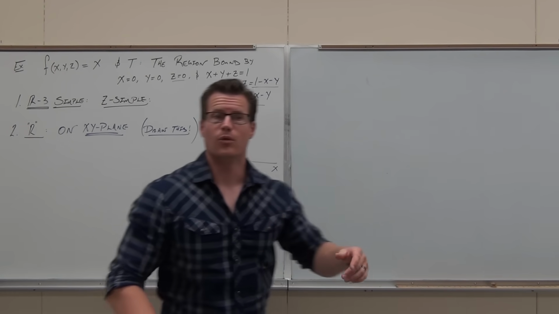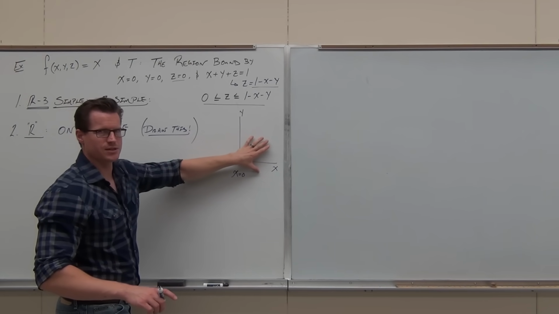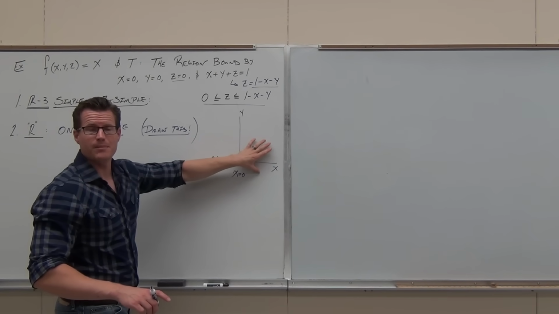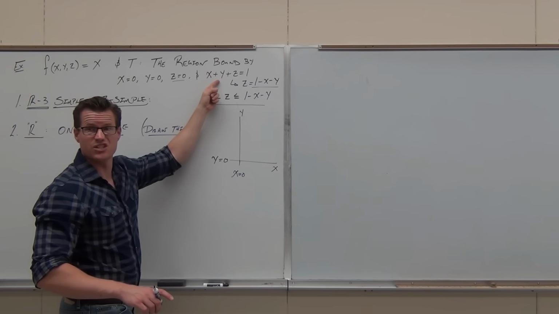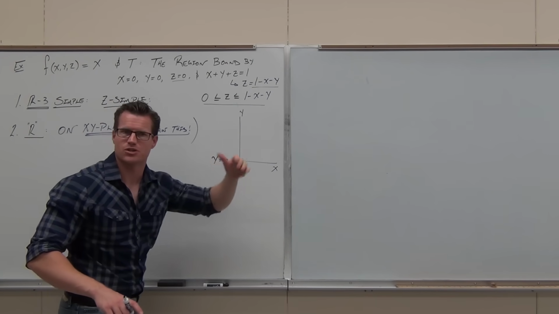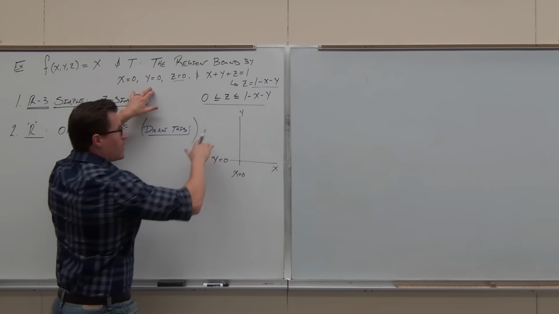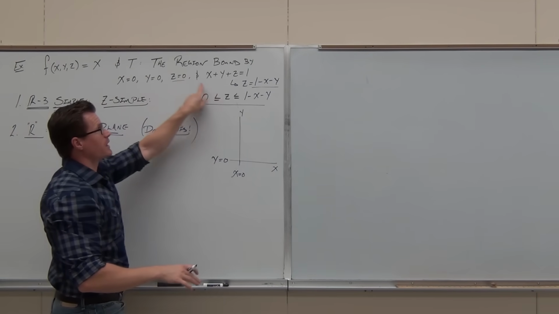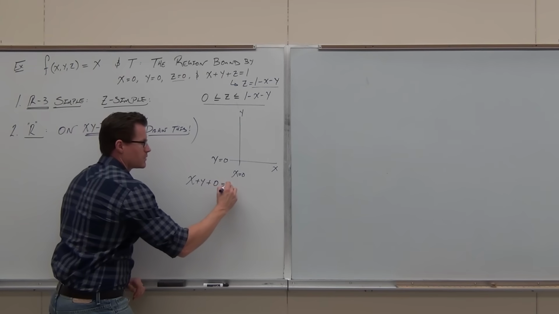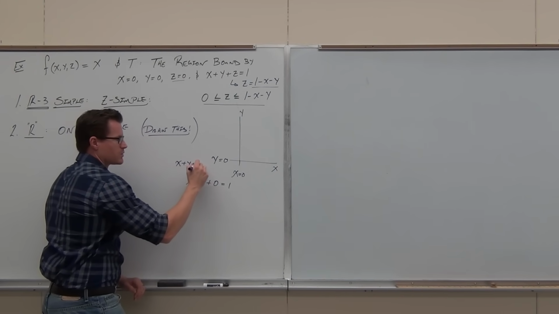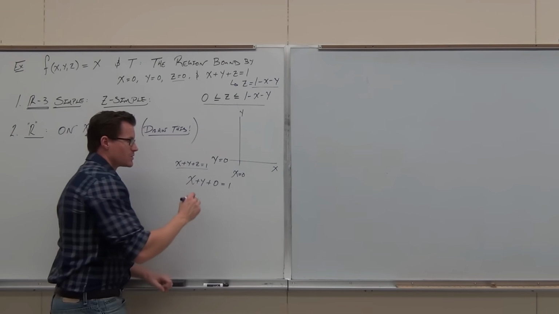Okay, that makes sense. Now, on the xy plane, notice something. If we're on the xy plane, z is in fact equal to 0. Does that make sense? That means that any function that has z's in it, replace the z with 0, and you'll be on that plane. That will give you the intersection of whatever this is with that plane. So feel okay with that concept. So x equals 0, great. Y equals 0, great. If we're on the xy plane, z is also equal to 0. That means that we get x plus y plus 0 equals 1. That's stemming from the x plus y plus z equals 1. But if we're on the xy plane, then z equals 0.